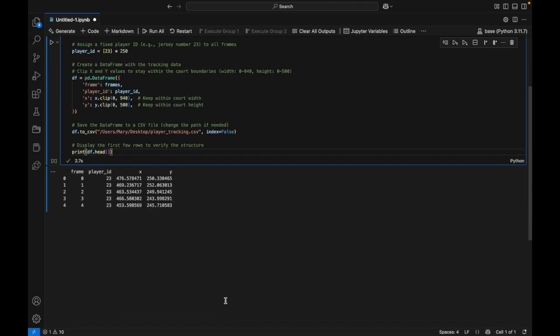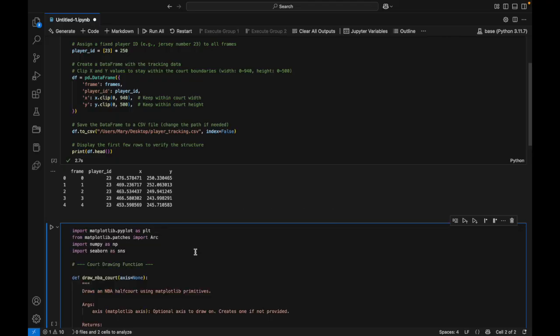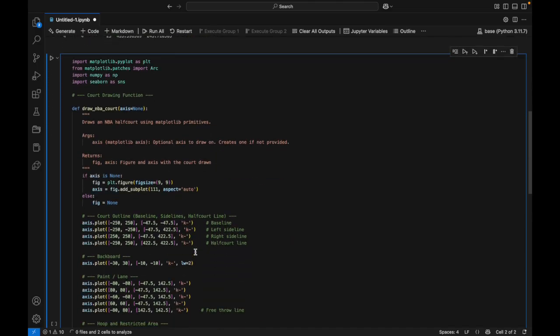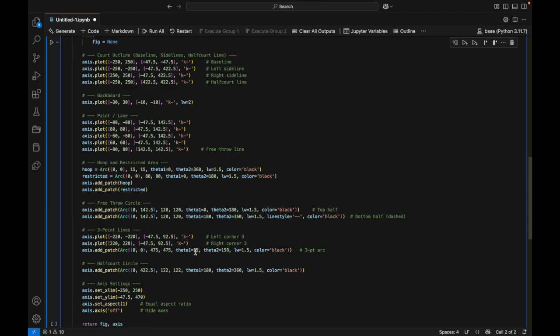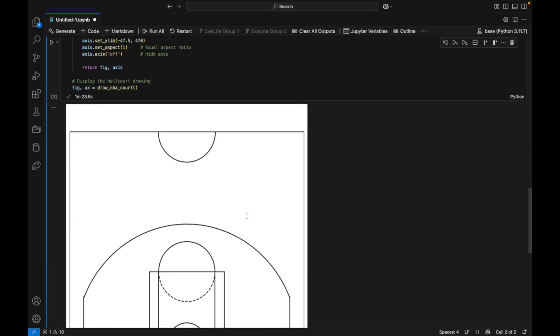The second block of code that we're going to include here is actually just copied and pasted from the previous video where we created a heat map overlaid onto a half-court drawing to visualize the frequency of Steph Curry's shots taken. If you haven't already seen that video, click the link in the description. Or you can just use this code that is also linked in the description. We'll just go ahead and run this so we can be reminded what our custom drawn half-court looks like. And there is our half-court drawing.